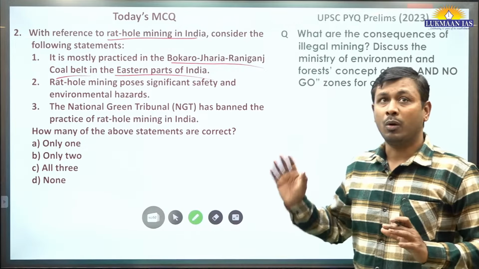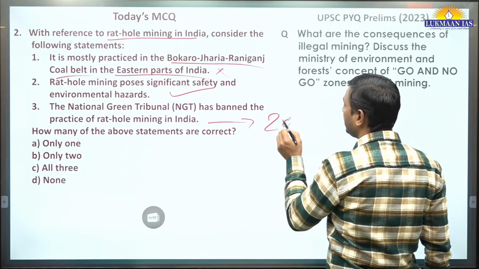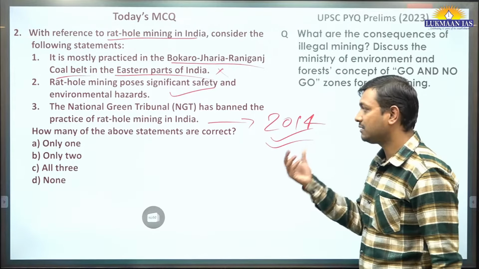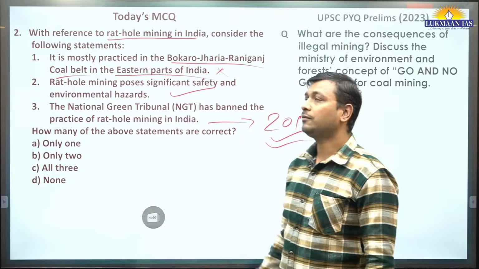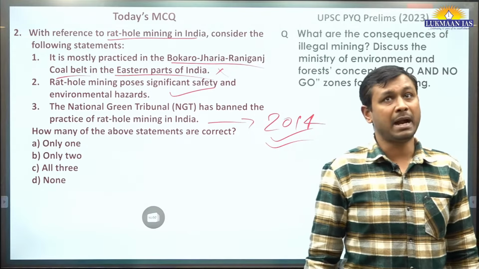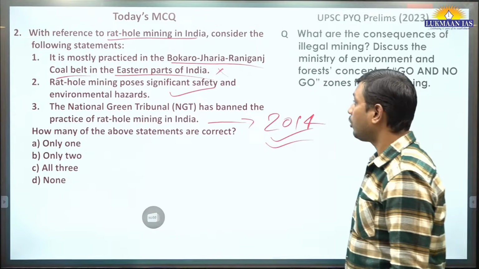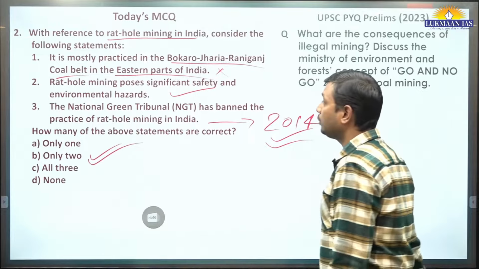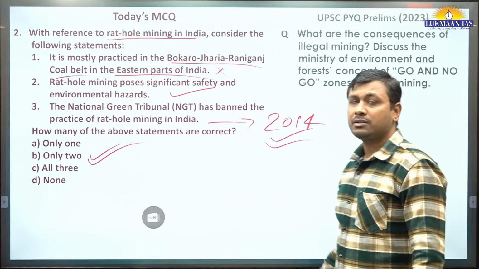So it has many hazards associated with it. The National Green Tribunal has banned the practice of rat hole mining in India since 2014, and again in 2015 this was reiterated by the National Green Tribunal that the practice of rat hole mining is banned in India. Okay, so here what do we find? Two statements are correct.